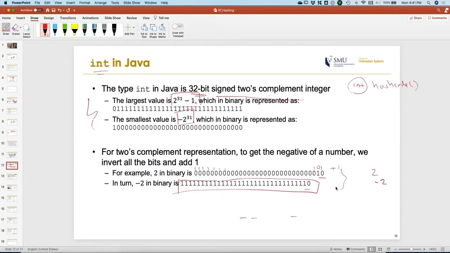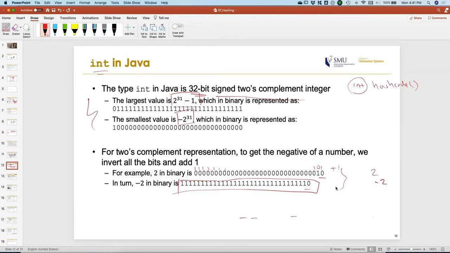Oh, I see what you mean. So you have a different encoding scheme in mind. Okay, so the two's complement is a specific representation, and there are different types of bit representations of integers. I am quoting this one because this is the actual one that has been used by Java. So in case you do your own experiment, you realize this is what they do.